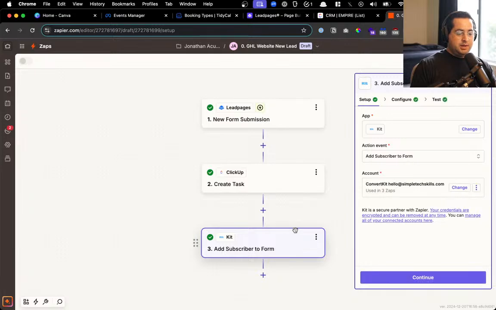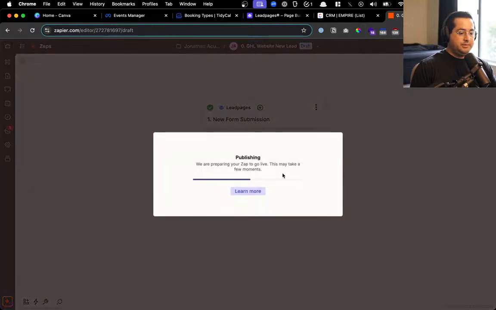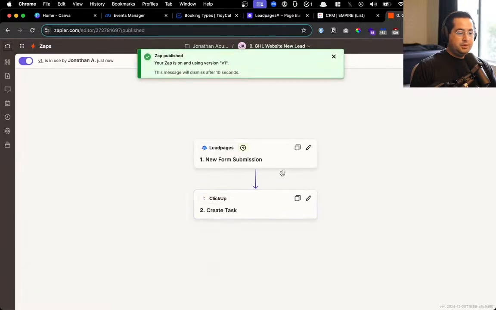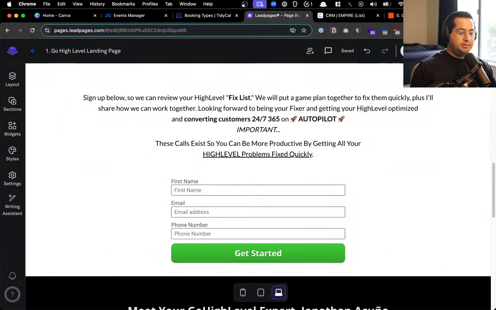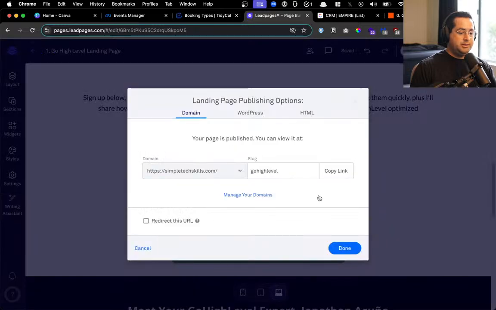Continue. Am I going to throw them in my email automation? I don't want to build an email automation right now. Delete. I'm just going to follow up by text to make it easy. Cool. That's built. Let's test it out. Update. So that's our automation. Let's now test it. You should always test your automations.